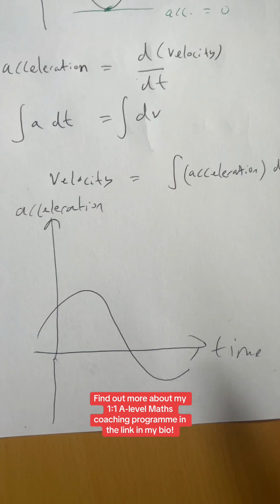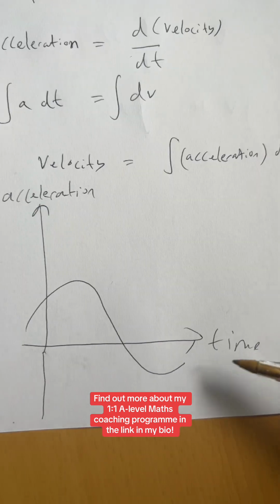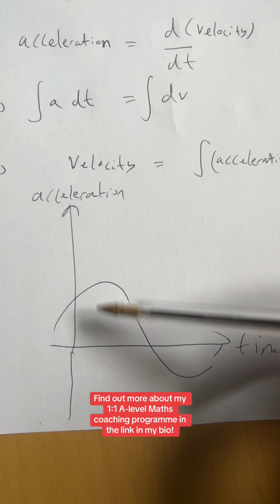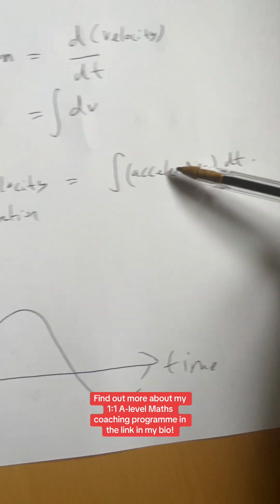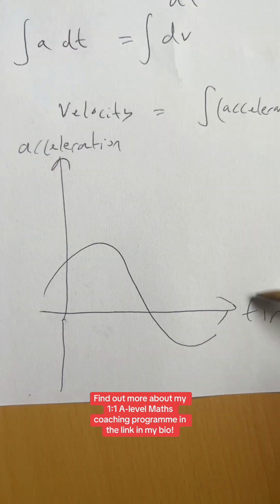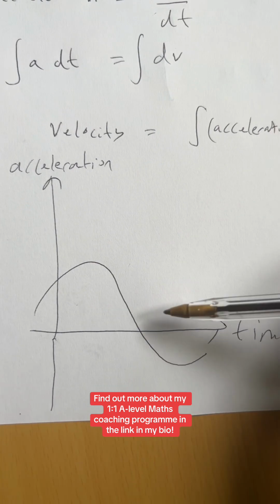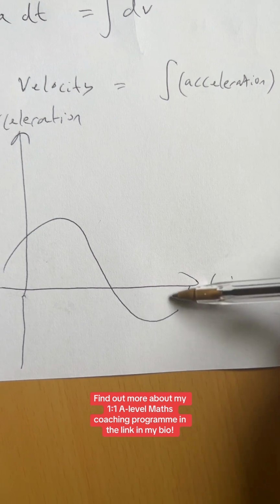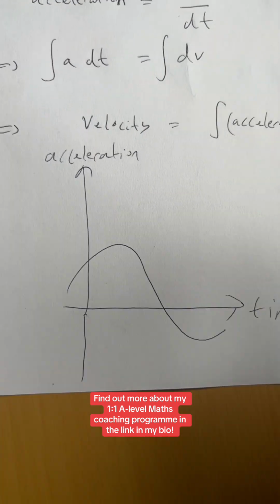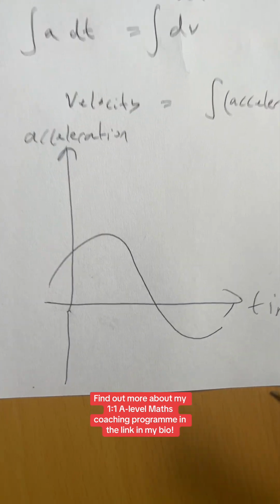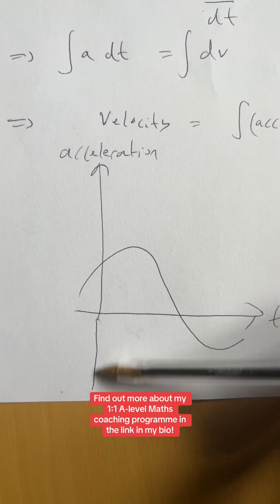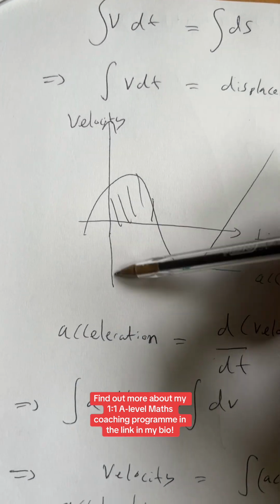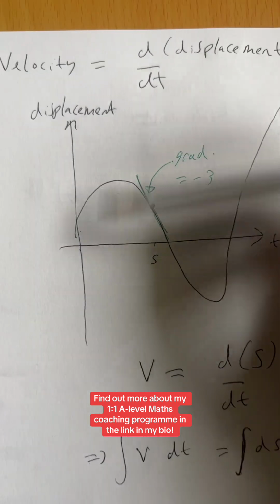So now what does that mean? Well, it means if you have an acceleration time graph, then the area trapped between the curve and the x-axis is going to be velocity. So the integral of acceleration as time goes on, so the area under the curve, or it could be the area here. So this is the thing with acceleration, velocity and displacement. They are vectors, which means they can be negative, which is why I've drawn a negative y-axis here, a negative y-axis here, and a negative y-axis here as well with displacement.